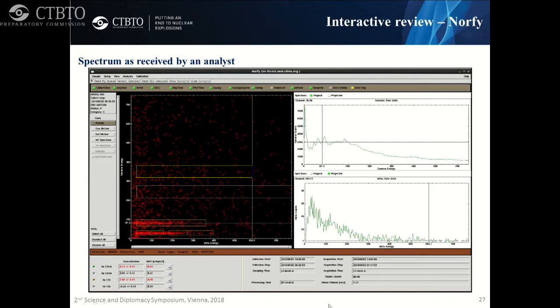What I would like to show you in this spectrum is that this spectrum is not correctly calibrated, and this can be seen because there is a shift between this kind of boxes that we call regions of interest and the spectrum. Again, I don't know if it's really clear on this slide, but boxes and detection, so this accumulation of dots does not correspond very well. The role of the analyst in this specific situation is to calibrate the spectrum.